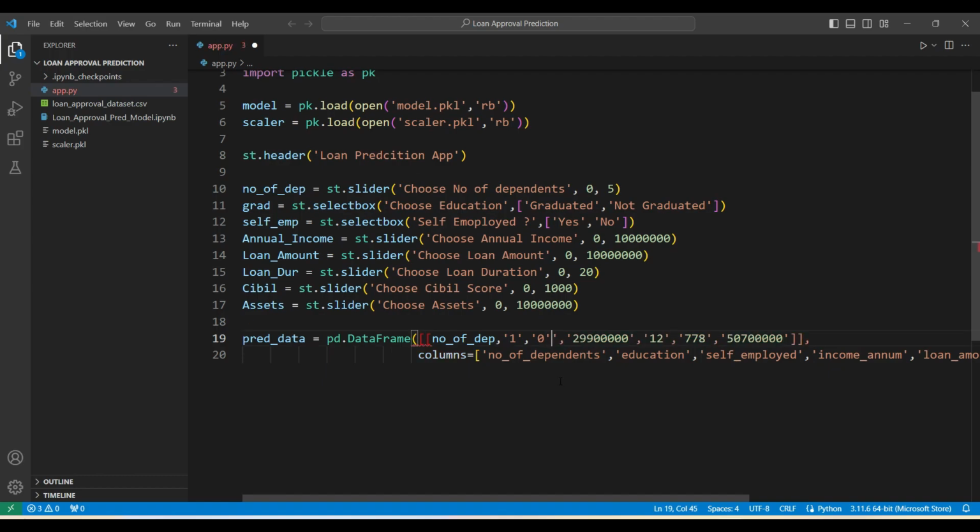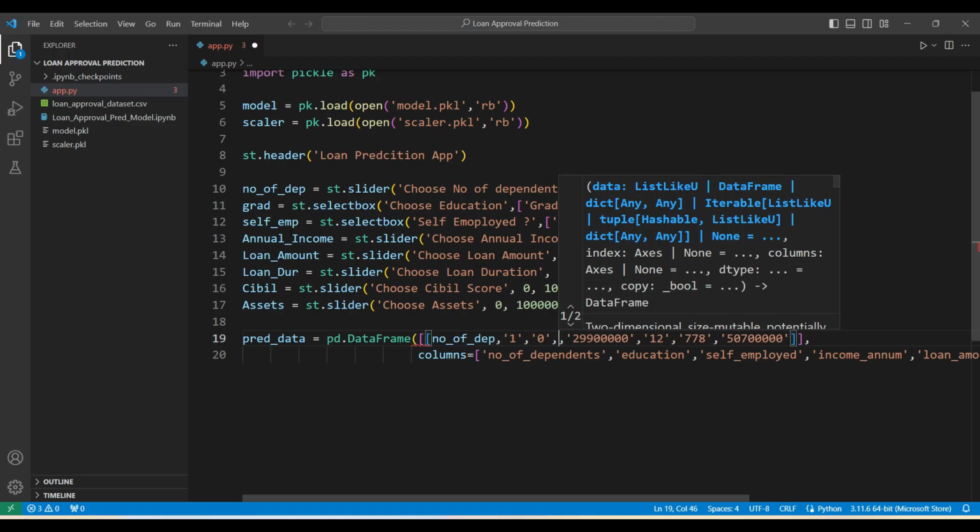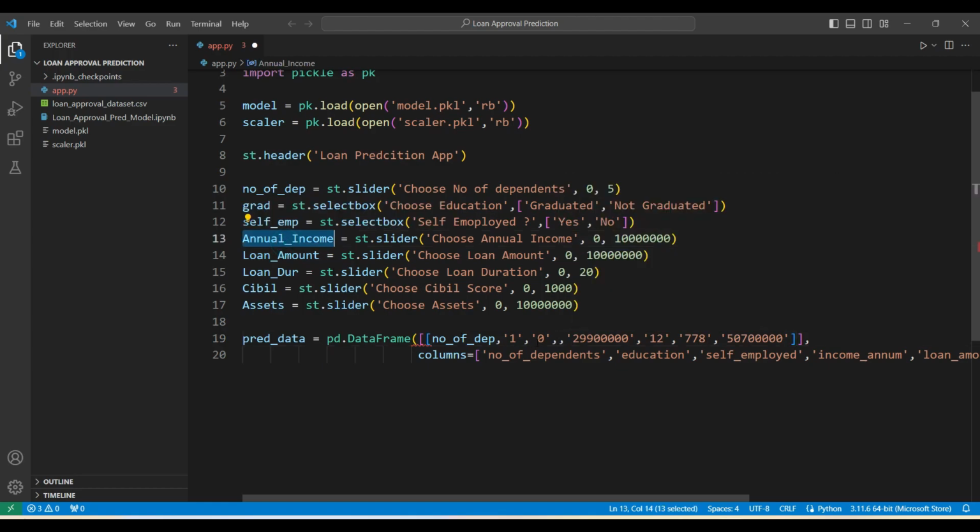And here we need annual income, and then we need the loan amount and loan duration, CIBIL score, final one is assets.